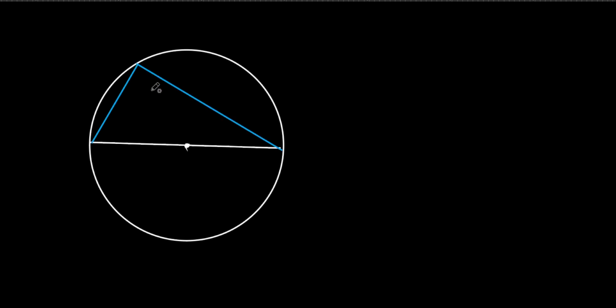and this is really cool. What's this angle going to be right here, do you think? What does it look like it's going to be? It looks like a right angle, doesn't it? And it's actually always going to be a right angle. Anytime that you have an inscribed angle and it cuts off a semicircle, you're always going to get a right angle.